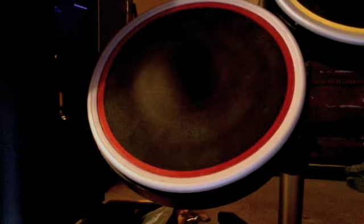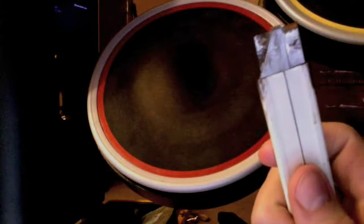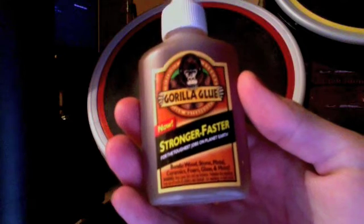To show you how to fix the bubbles on your Rock Band drums if you happen to get them. What you need is a razor blade, one of these, or something else really sharp enough to penetrate this rubber. And I don't know what kind of glue you need, but I use Gorilla Glue. You need something really strong.